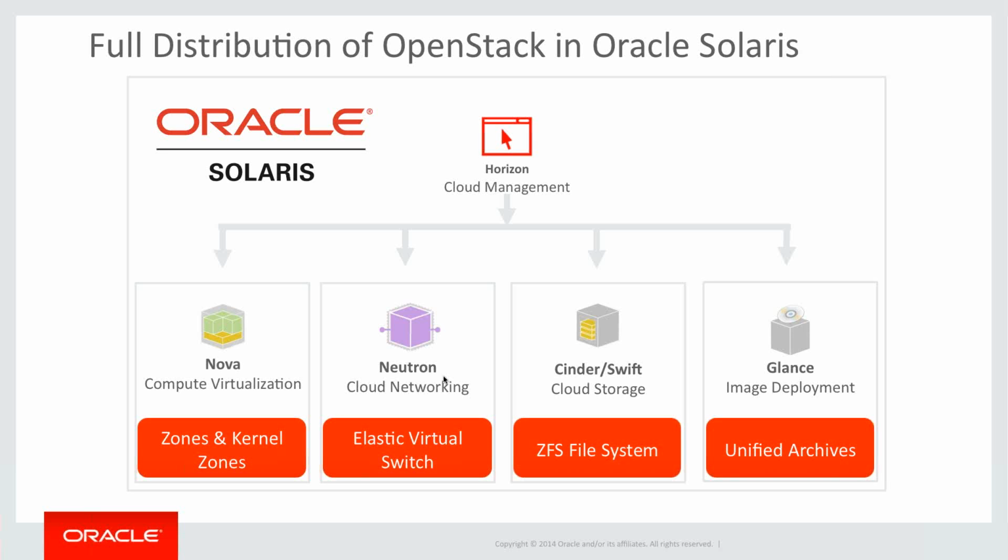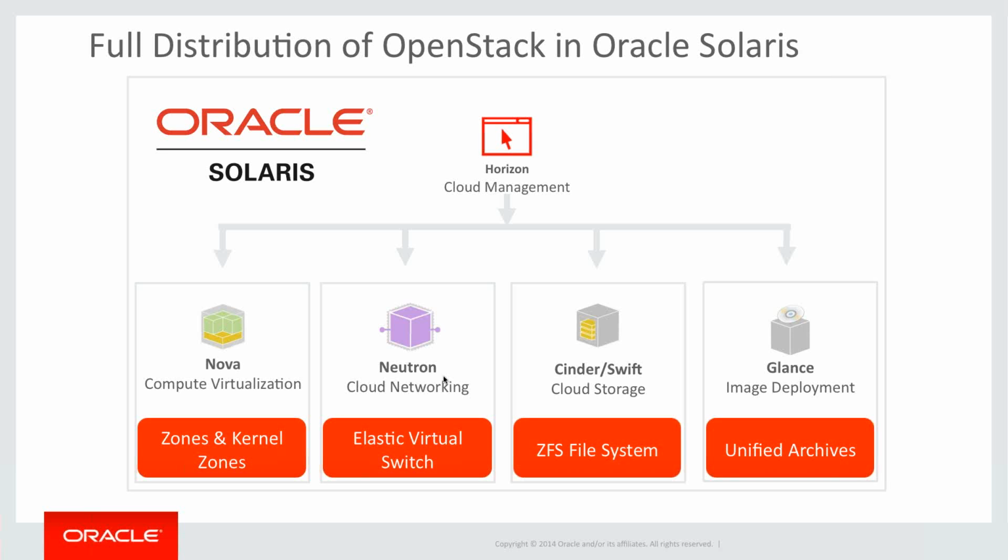So when we talk about doing compute virtualization, we talk about using zones and kernel zones, as I discussed earlier. When we're doing cloud networking, this is what we're doing with application-driven SDN and the technology that we're introducing in Solaris 11.2 called the Elastic Virtual Switch, which allows us, again, to very dynamically define virtualized network resources. And if you're familiar at all with what we've been doing in Oracle Solaris 11, you know that the types of network virtualization that we can do within the OS is enormously flexible, enormously powerful, and enormously comprehensive.